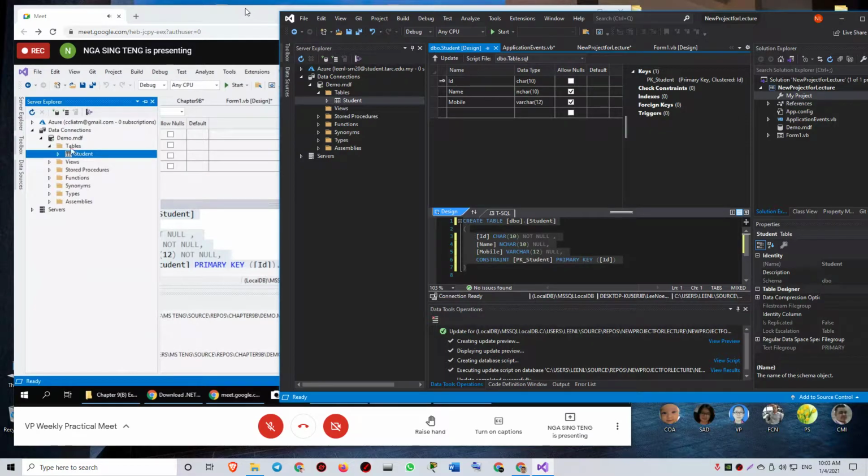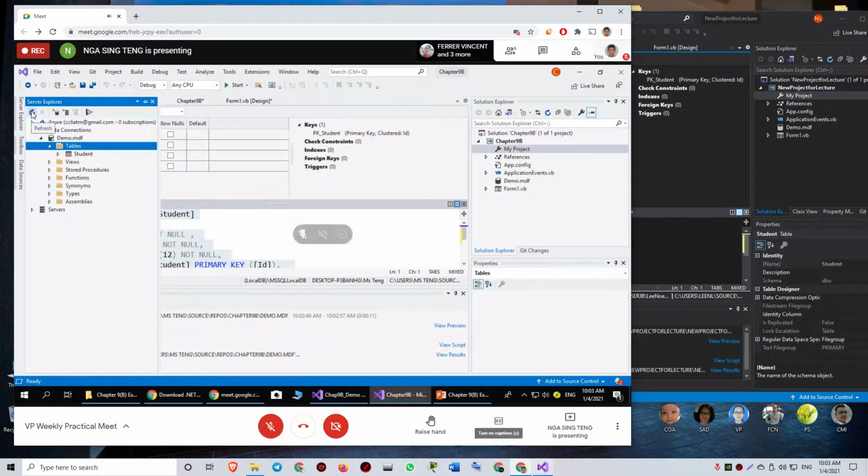So if you cannot see any table when you double click, make sure you click this to refresh it, because we did some updates just now. You can always click refresh whenever you have any updates on this database.